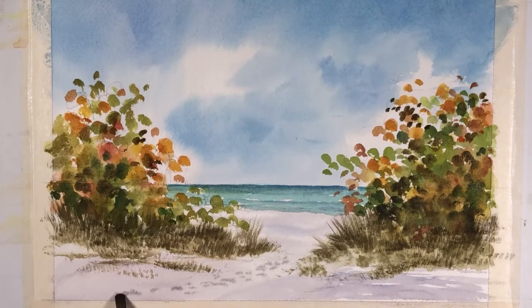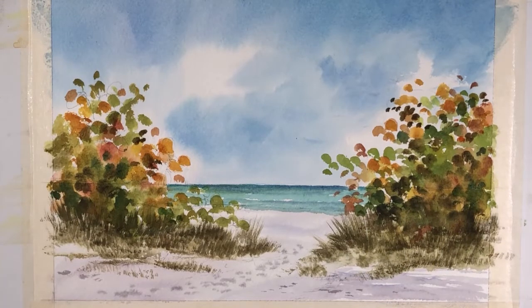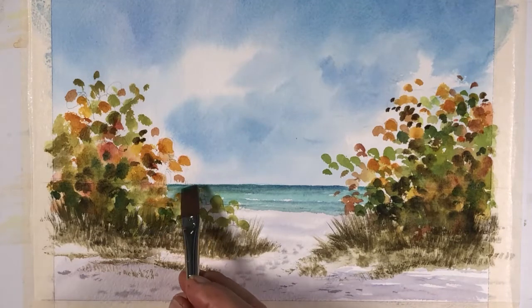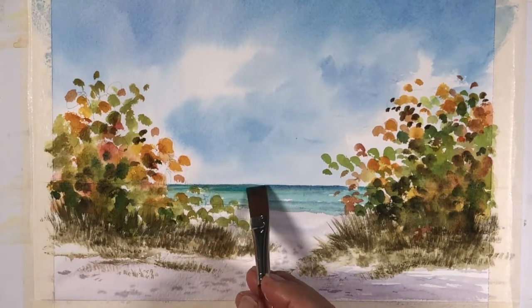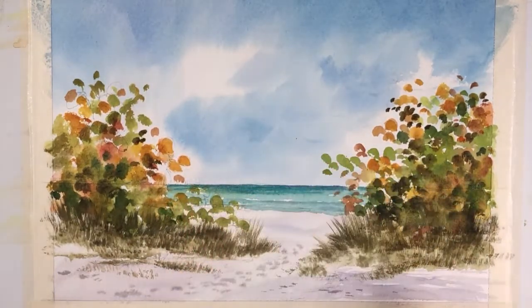The footsteps kind of disturb the sand, like that. There. I'm going to put a little bit of those areas over here too, where the sand is kind of disturbed a little bit. Soften some of those areas there, like that. Not much, just a little bit. And also, I think I'm gonna add a little bit more vibrant color to that water. There. There, that's that. There we are.